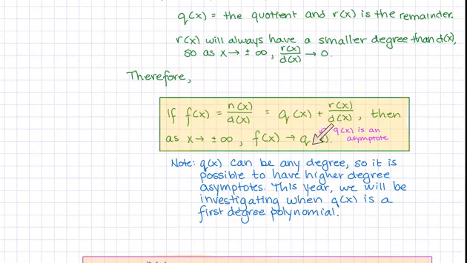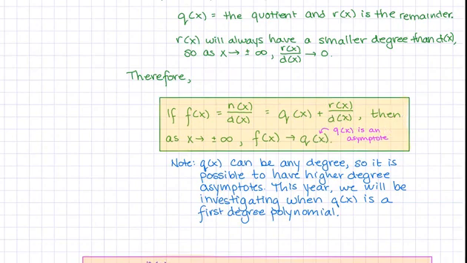And this will form an asymptote. Whatever your quotient is, it's going to be an asymptote. Now remember, we looked at last time, just very briefly, I showed you just a quick example of a drawing of a graph with a quadratic asymptote. If your quotient happens to be quadratic, you'll have a quadratic asymptote. If this is a cubic, you're going to have a cubic asymptote.